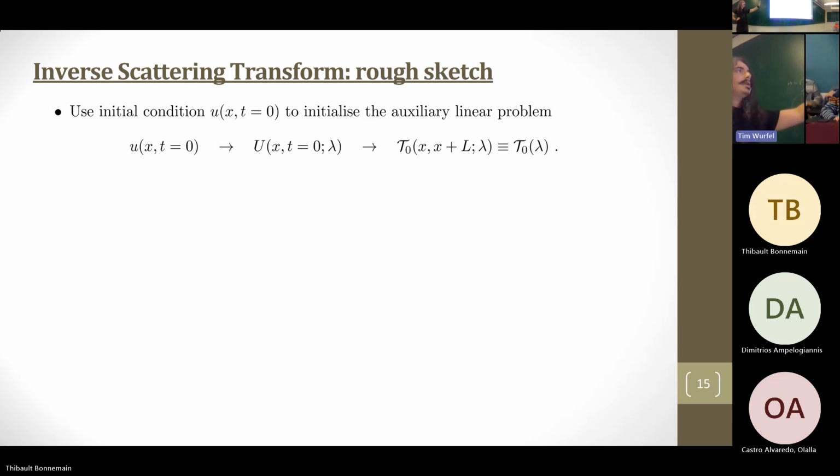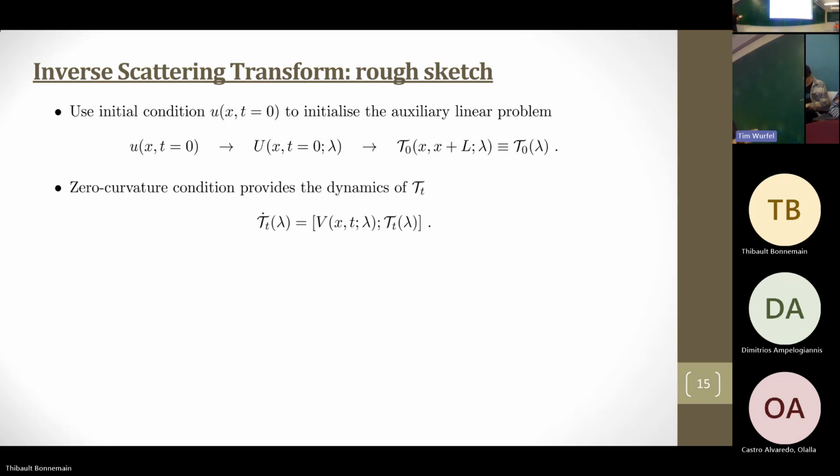Yeah. So here I'll present a rough sketch. Later, I'll show you how to do the inverse scattering transform in the special case of what's called finite gap theory. But I still wanted to provide you with the general procedure. The idea is that you start with your initial condition for KdV, so u of x at t equals 0, and you use it to initialize your auxiliary problem. So you start with small u, you use it to get big U, the x part of the connection, and from that you can compute the transfer matrix. And then because of the zero-curvature relation, you know how to evolve U, it depends on V, right? And from that you can also find how the transfer matrix evolves, so it satisfies this equation.